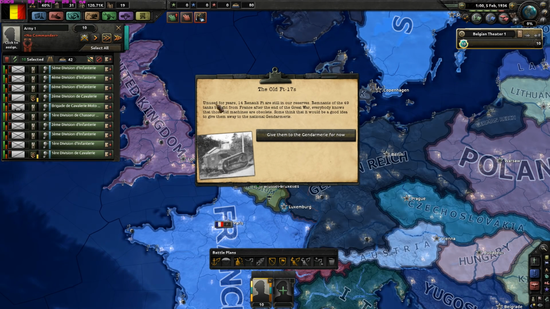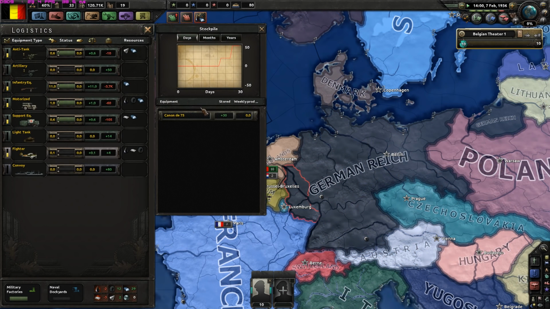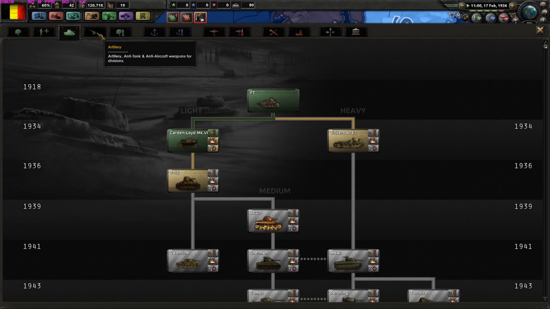And the FT-17s, unused for years. 14 Renault FT are still in our reserves. Oh, that's quite historical, so a great shout out to the mod developer here. Remnants of the 49 tanks bought from France after the end of the Great War. Everybody knows that those old machines are obsolete. Some think that it would be a good idea to give them away to the National Gendarmerie. Give them to the Gendarmerie for now. So we got, well, nice cannon, the 75 here. At least we have our own Belgian tanks and Belgian guns, so that's really nice.